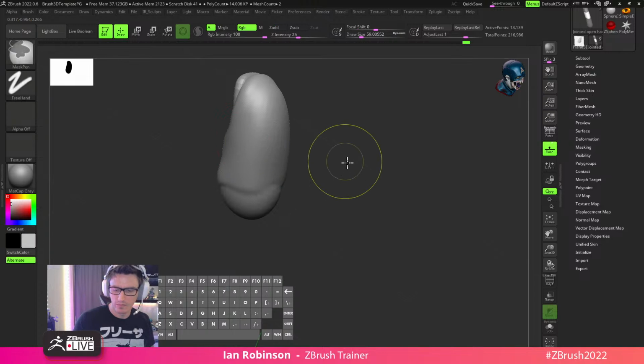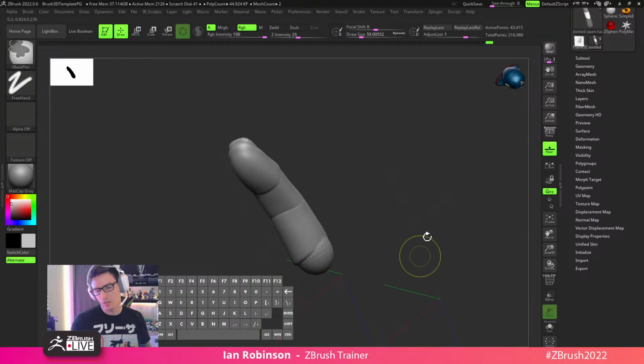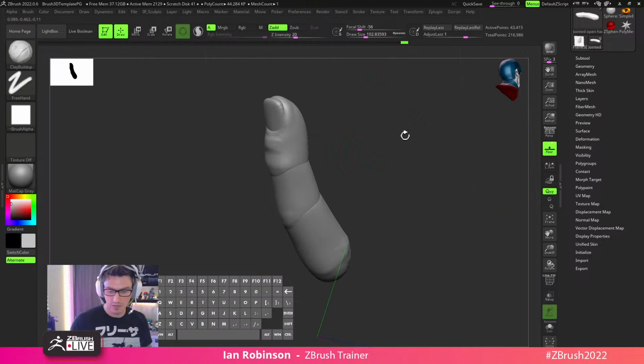Let's push this back a little bit here. Okay, and now what's cool about this, and the reason why my finger is broken up in this way, is it's going to make posing really, really simple. Like, Zoolander simple. So this is going to help overall get what I'm looking for.